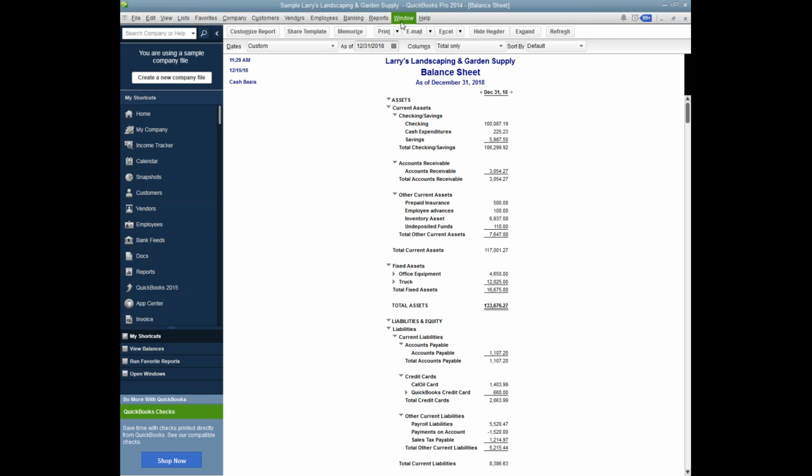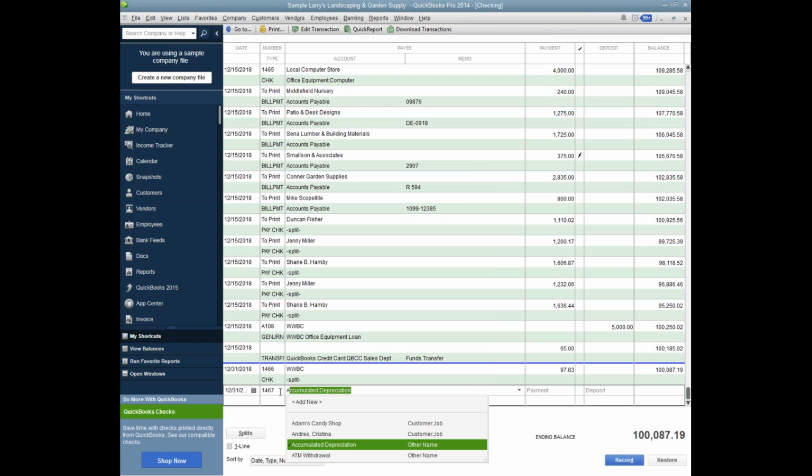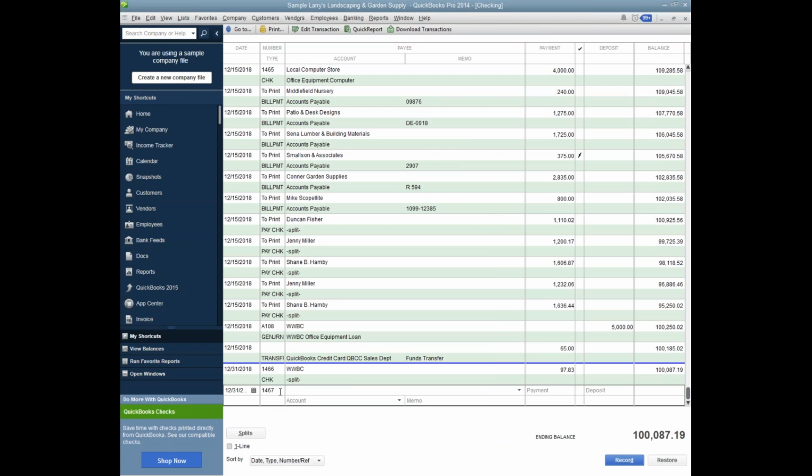I can go into my checking and make that credit card payment and just show it as, I don't know who my credit card company is, but let's say I had a bill for $1,200 from my credit card company. And I'm not going to go in, I didn't accrue all of those different expenses in my credit card liability because I know I'm going to pay it off at the end of the month.